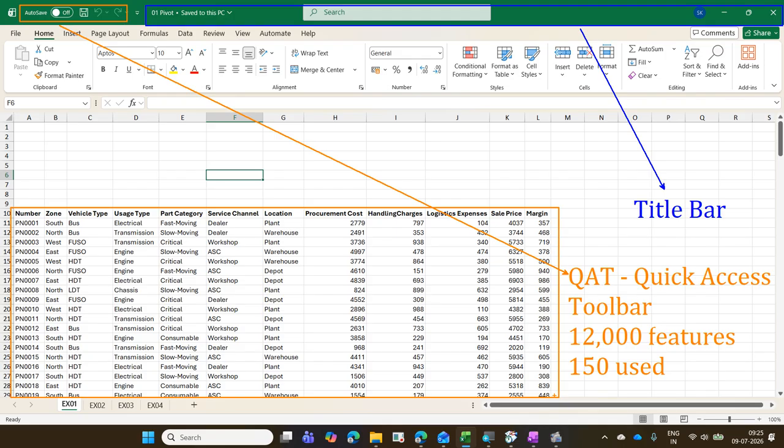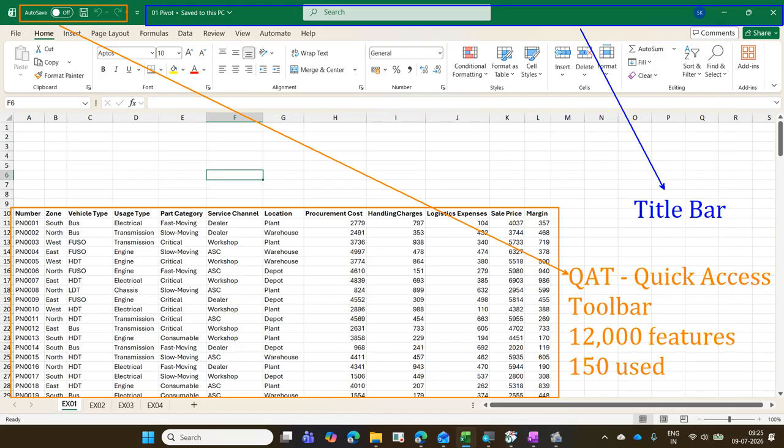We can bring the Outlook to Excel. Yes, that chapter we'll see today: how to bring the Outlook to Excel. Like this, there are some hidden features available in Excel. To activate that hidden feature, we can use this QAT. Don't worry. Today we are going to explore that specific feature: how to send a mail from Excel itself straight away. No need to go to Outlook, no copying and pasting, no need for attaching. Bring the Outlook to Excel. We'll do that today. So this is QAT.